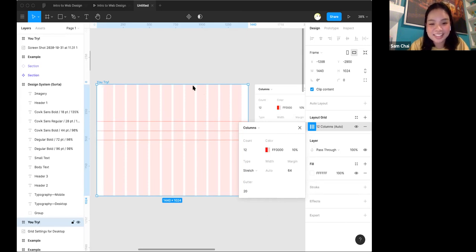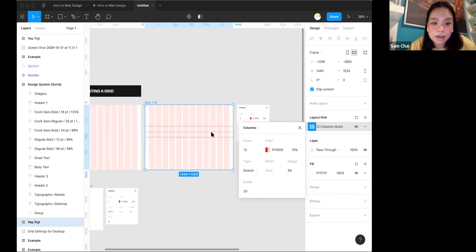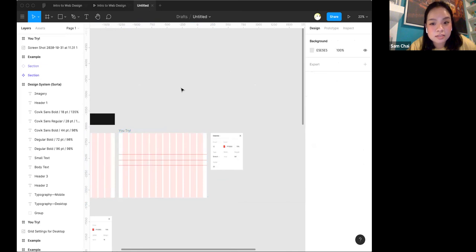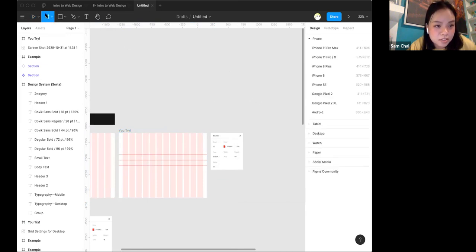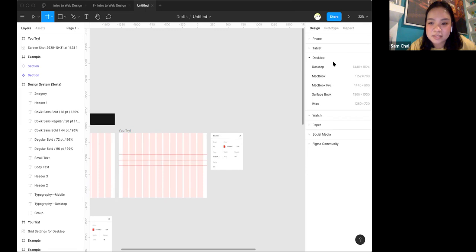Michelle asks, is that the website size you usually design for? On Adobe XD, I think the website dimensions are different. Oh, actually, this is just the biggest desktop size on Figma. If you click this little frame icon and go to desktop, there's a ton of different sizes that you can use.